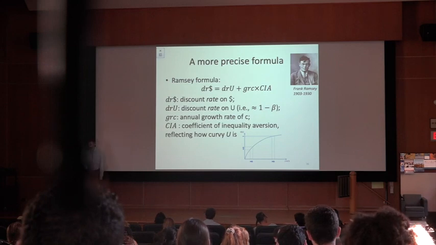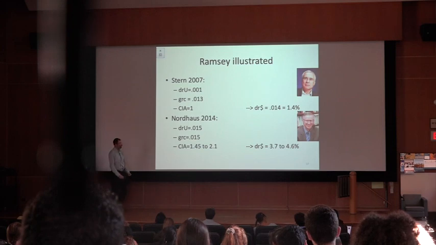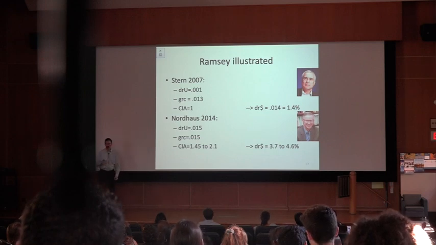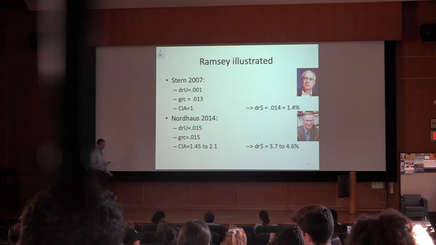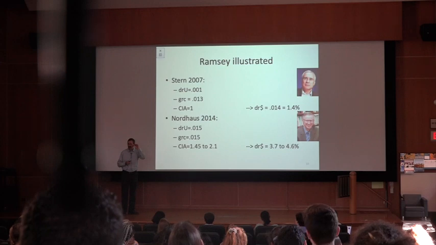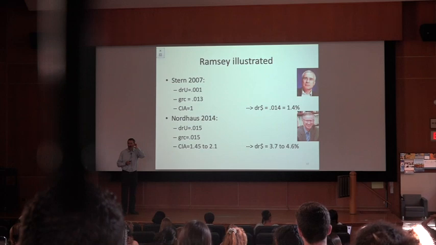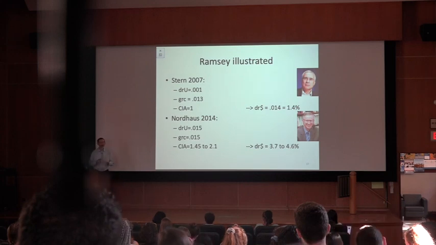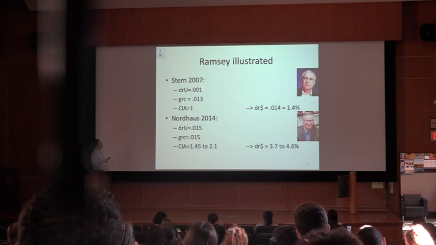And let me illustrate how the main economists who have used this formula have picked numbers to fit it. So if you take the Stern review on climate change, he took a very low level for the discount rate on utility, so a beta equal to 0.999. And the idea was this is the extinction rate, which is still, I mean, this is 1/10% over a year, so that's still a lot. That gives us about 10% of being extinct by the end of the century, so that's a bit scary. So probably it's a bit exaggerated, but nevertheless, it doesn't make a big difference here. It's a very small number. That doesn't change much to the final number.